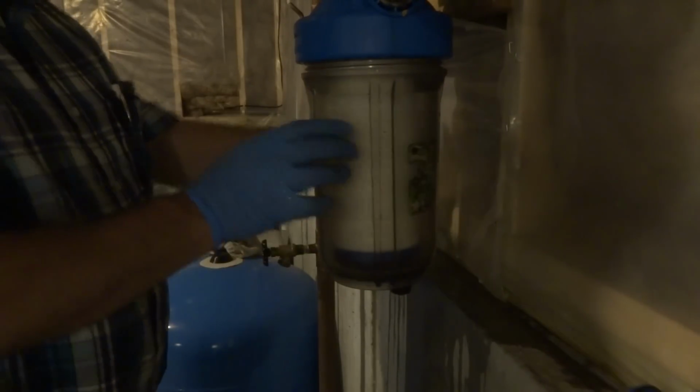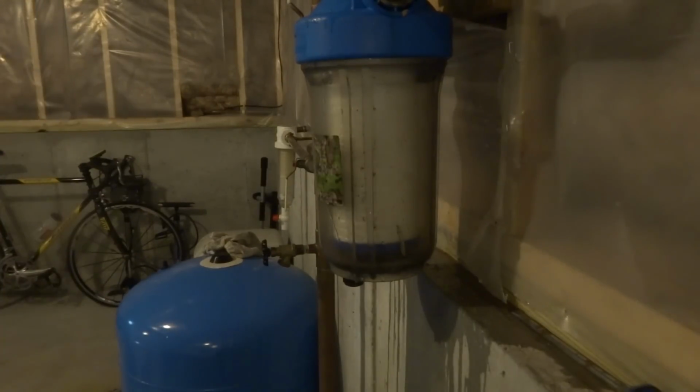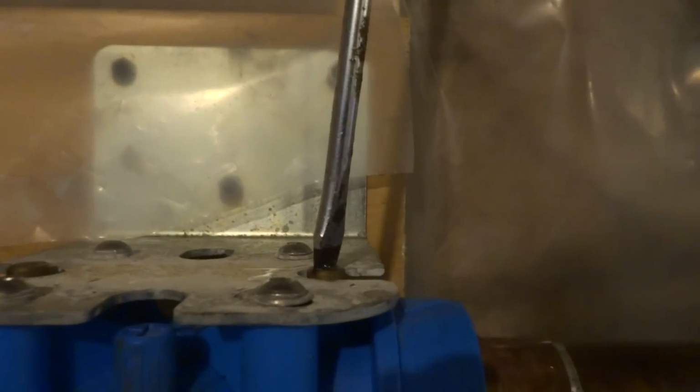Got two filter wrenches down here, a black one and a blue one. I don't think there's anything wrong with this thing, to be honest with you. Should take care of it. Pretty gnarly.